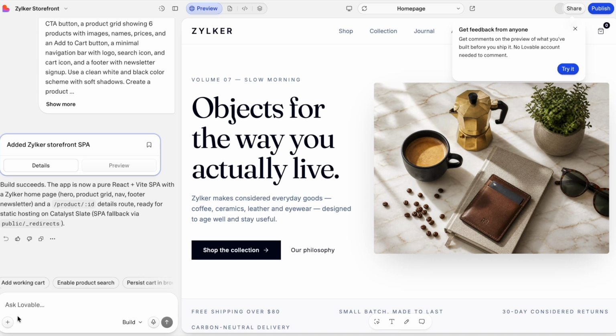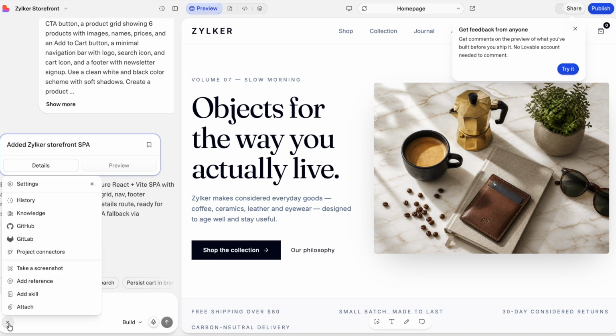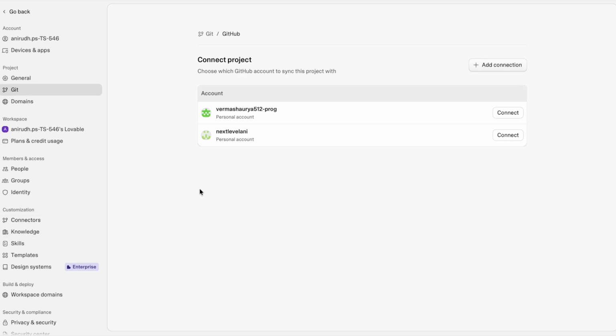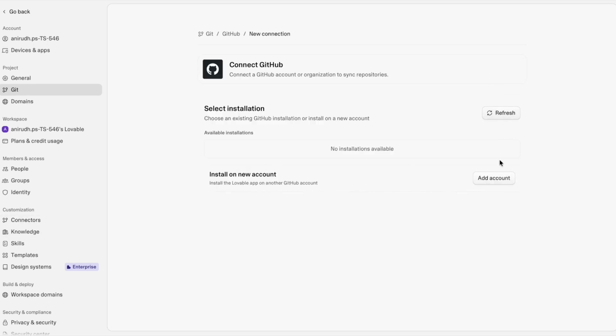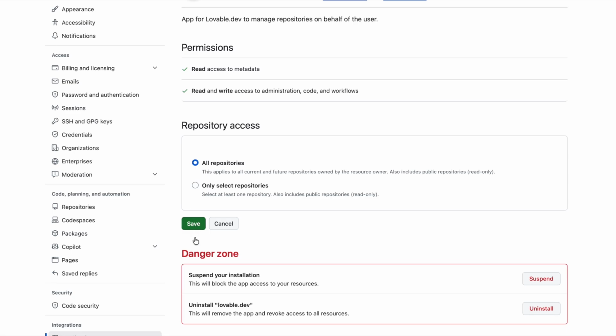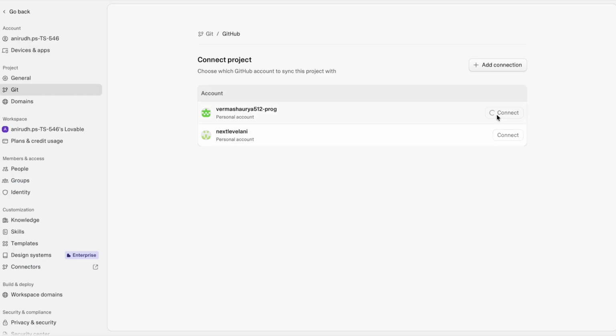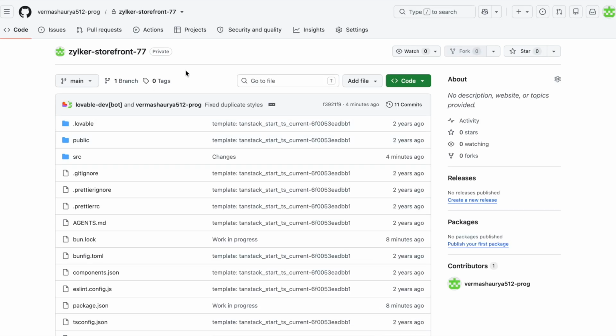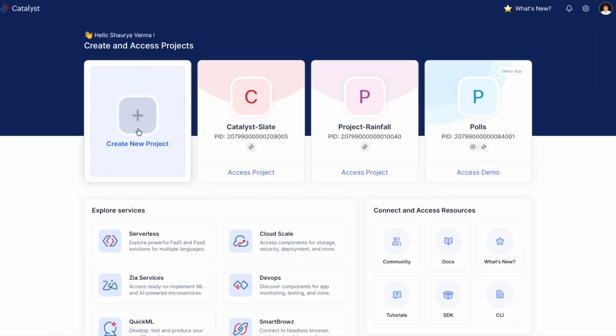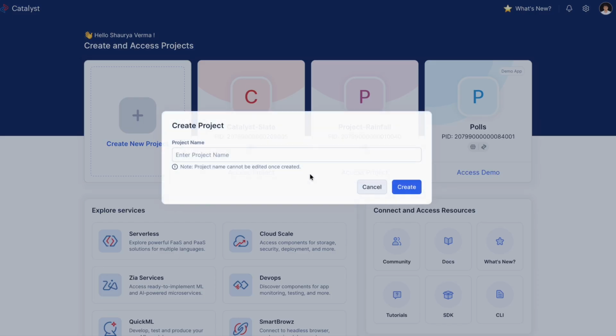First, we connect Lovable to GitHub. Click on the GitHub option in the bottom left corner of your screen. Choose your account and authorize the connection. Once you have authorized your connection, you will be able to connect your account. Lovable instantly pushes your entire project into a GitHub repository. Now you can easily deploy on Slate from your GitHub repo. The plus point here, every time you make a change in your GitHub repo, it will be automatically deployed on Slate.